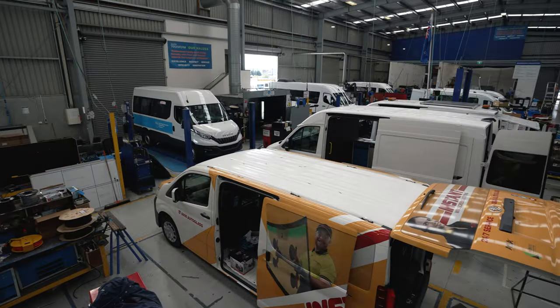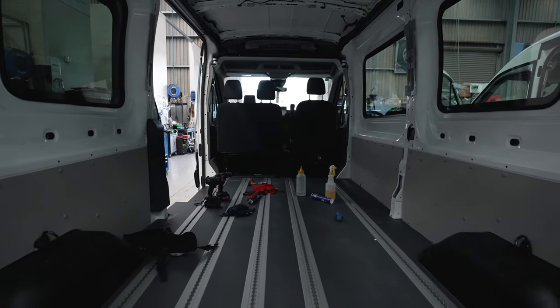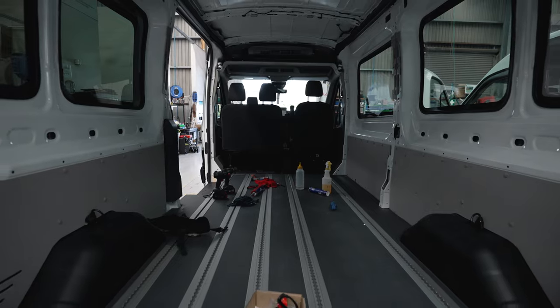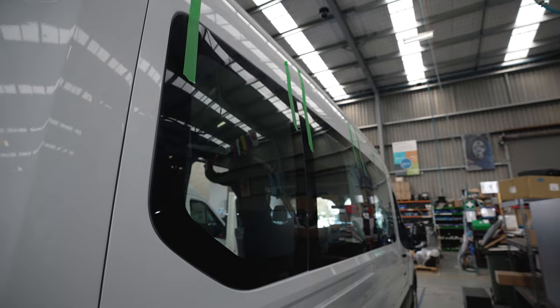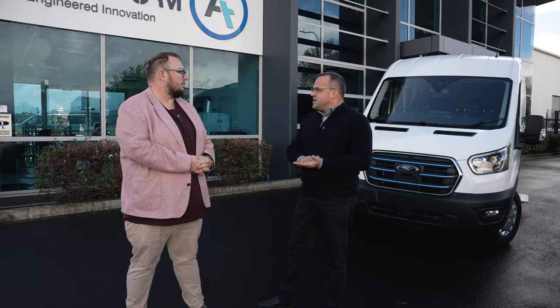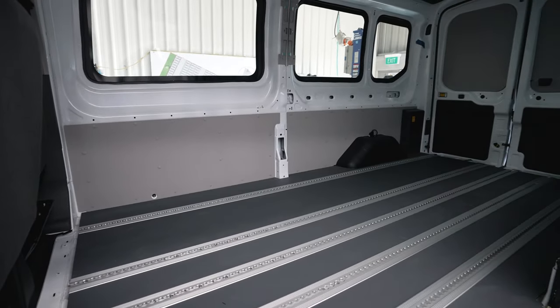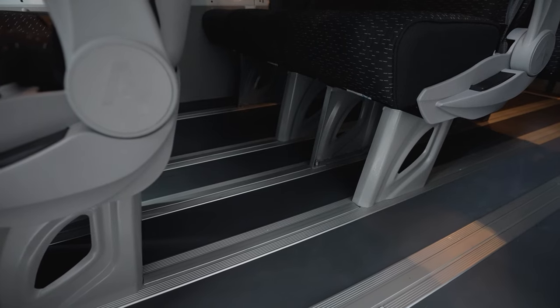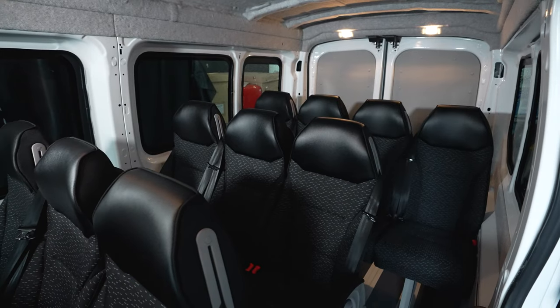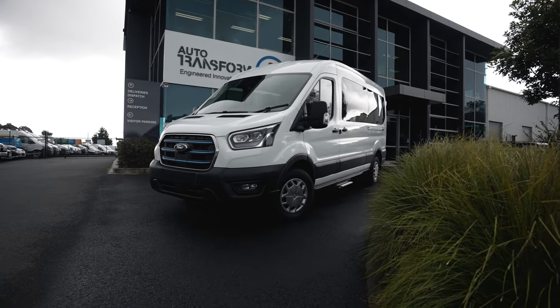Yeah, we start with a blind shell — no glass, just total panel van. We strip the vehicle out inside, take the bulkhead out, cut the holes in the side, paint the edges, rust-proof it all, and bond the glass on. We have a very unique product — what we call our smart floor system — where we bond a tracking rail system. So we're not drilling holes through the floor, which you don't want to do because the battery's underneath. We then put the seating into the rail system. In this particular vehicle we put 10 in the back, making it a 12-seater — New Zealand's first 12-seater EV on the market.